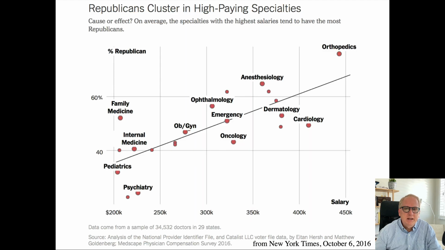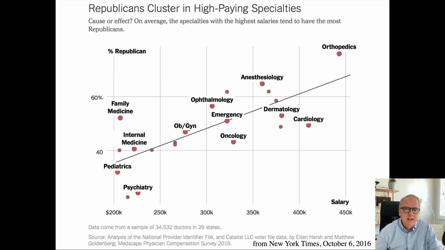Another way to look at this was plotted here in a scatter plot. What they're doing here is, instead of using individuals as the unit of analysis, the unit of analysis here is the entire specialty, the entire group of people who indicated that they were that specialty. So each dot is just one specialty. That's the unit of analysis.